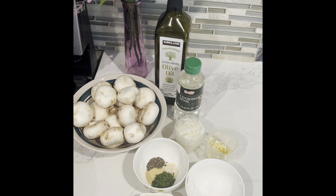Today I'm going to show you guys how to make buttery garlic mushrooms. This recipe is so good and I highly recommend it for everyone to make at home.